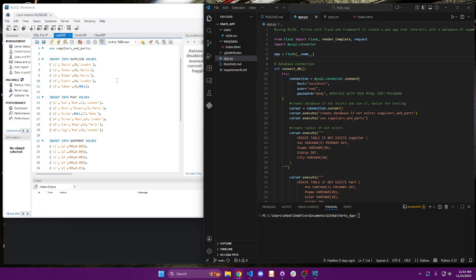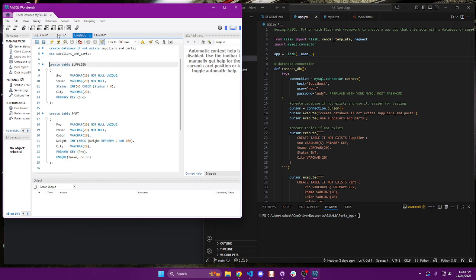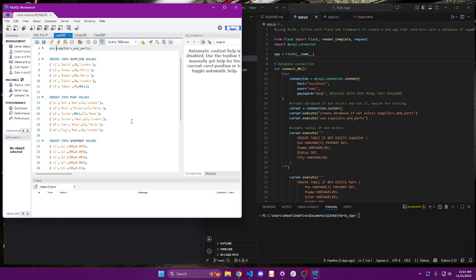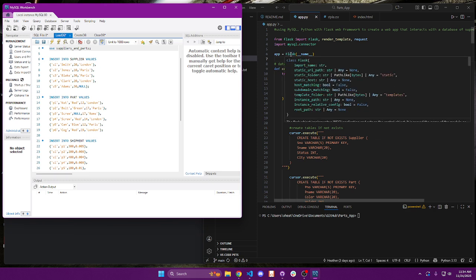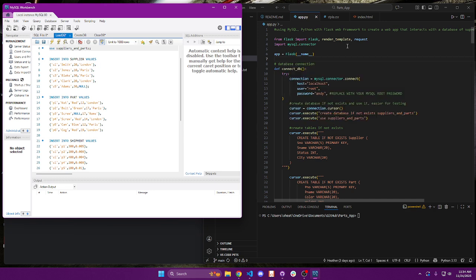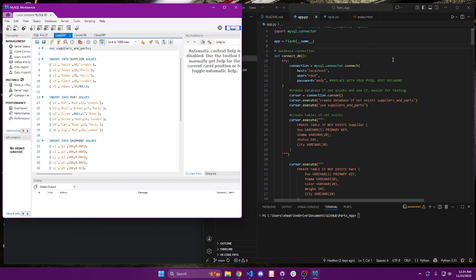The first thing to know is that in a previous homework, we had already had the create and load database files. That made it a lot easier to create the database in the app.py program. What I did first was import Flask, requests, and the MySQL connector. Then we start by connecting to the database. Whenever you run this program, you would want to change it to your local database information, password, and everything.